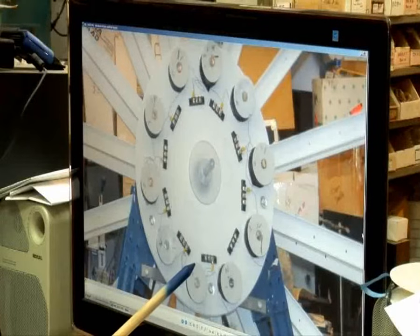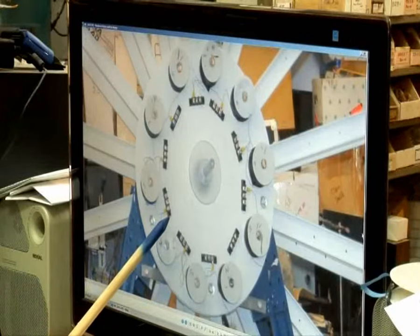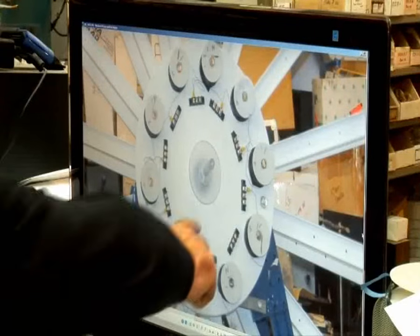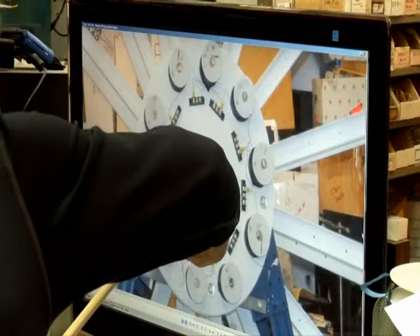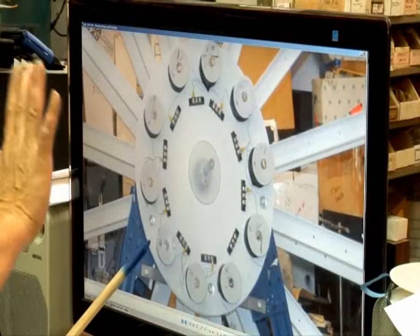Why did you want that non-linearity? Because I want the magnet to switch itself. Okay. And about how many degrees of angle do you put on the base plate? On which plate? On this plate, you say this is adjusted down like this. Right. What, about half degree, quarter degree? No, about 3 degrees. Oh, that much?